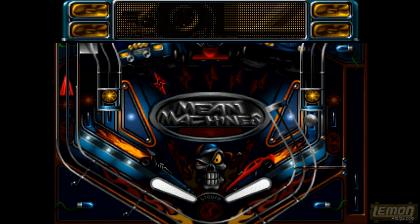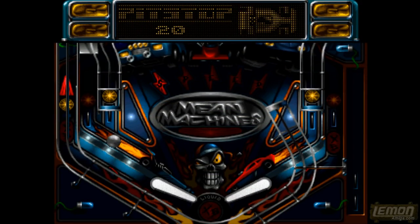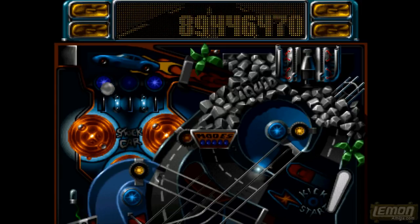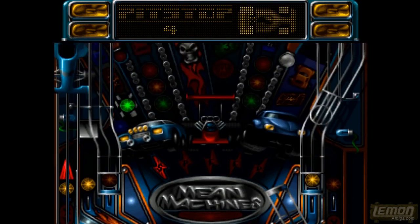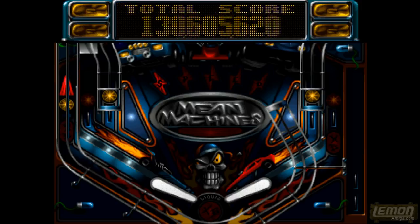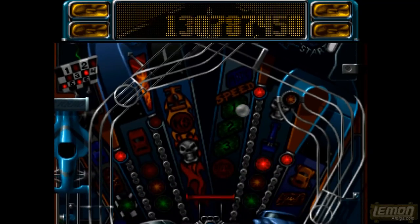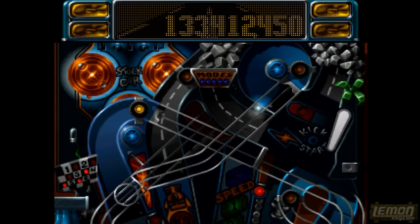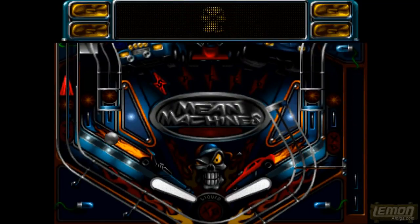A game like Slam Tilt requires a little bit of luck, and if you do have luck you can score some mega points. On this table there is a ramp over to the far left with a Formula One or Indy car, and during the competition run I managed to hook it in there for loads of points. There are two great ramps on this level that award accumulative points if you loop them a few times. Slam Tilt has an impressive palette — slightly darker than most pinball games, less cartoony, more polished and realistic. We've been playing for mere seconds and I've already got 133 million.